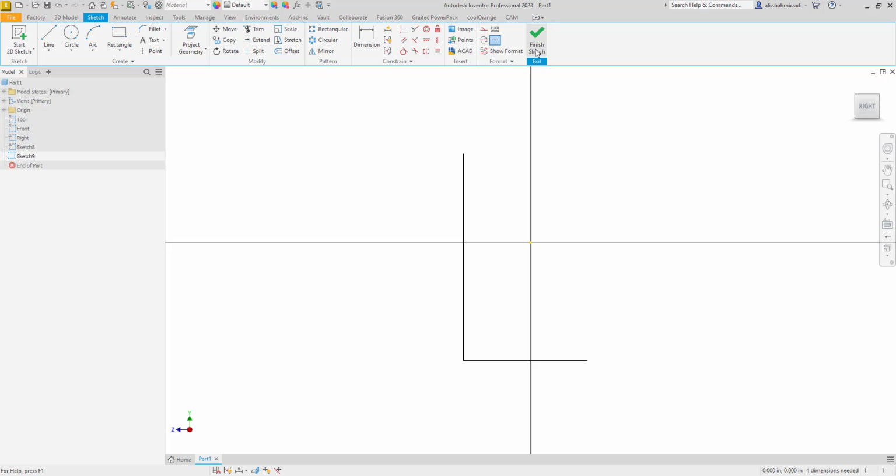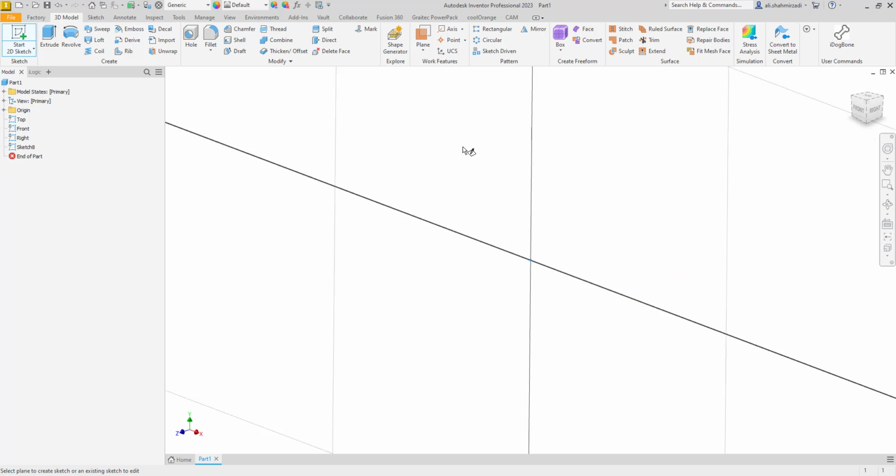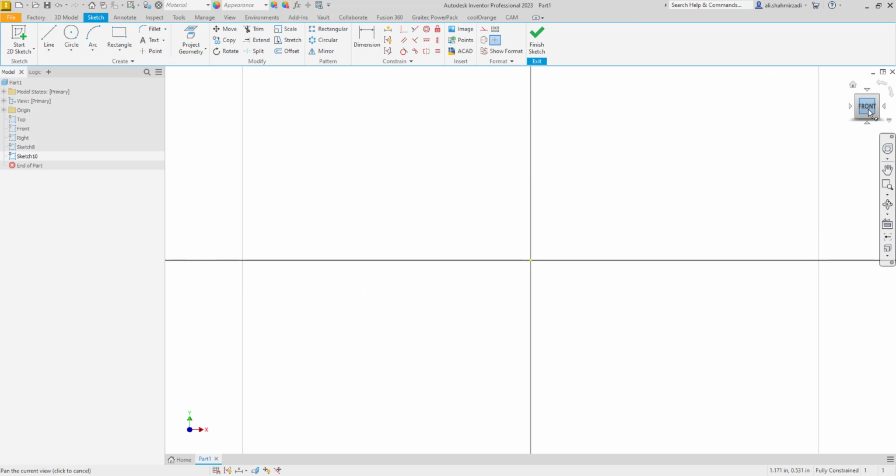The same goes with other views as well. Let's delete this, for instance, and then do another one on the front view. The front view obviously works fine. The front view is the only one that works okay, and you'll notice that X is in a positive direction and Y is in a positive direction. So how can we fix this issue?